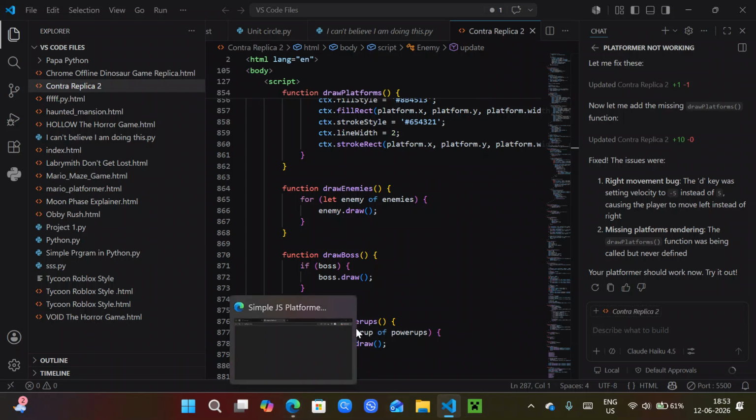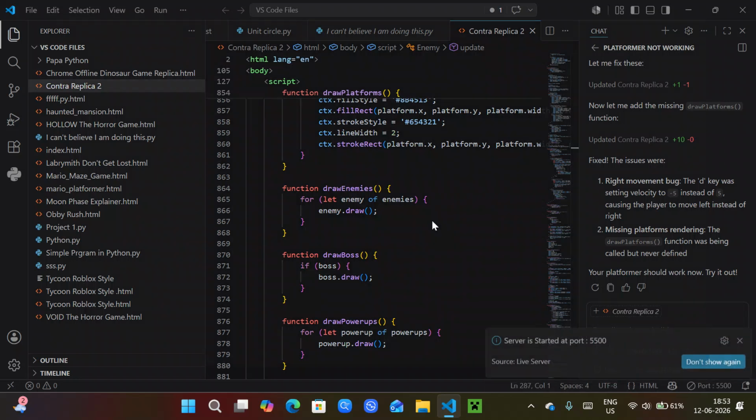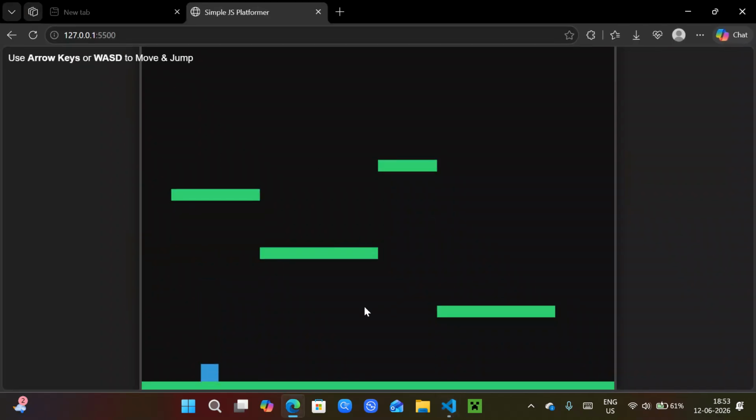Okay, so let's check it out. It's not working. I don't know what's the issue. Maybe the game files are not rendering or what, but it's really weird because all the code is there, like 960 lines of code for this.